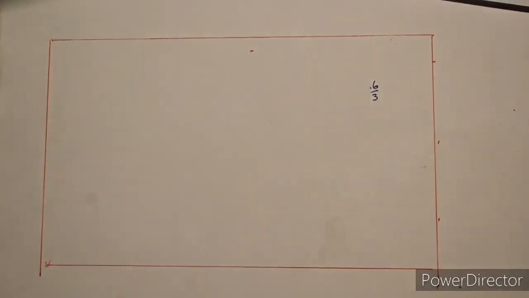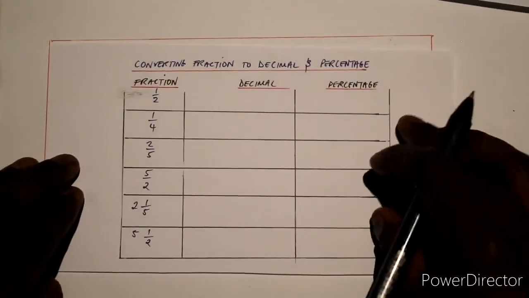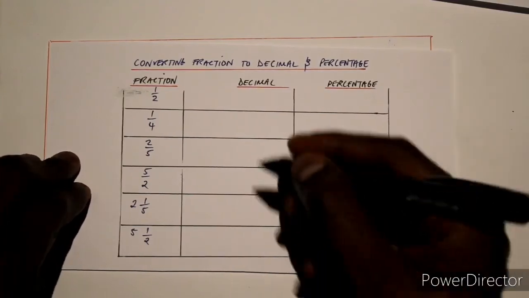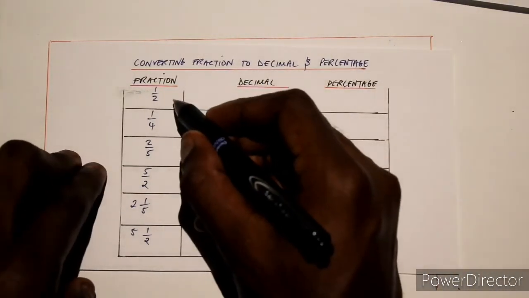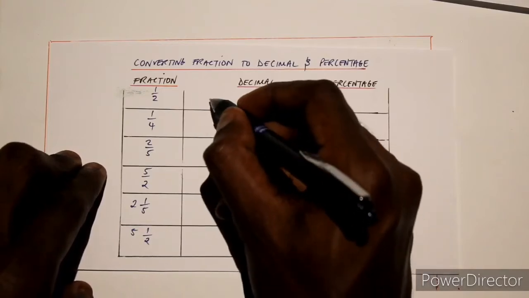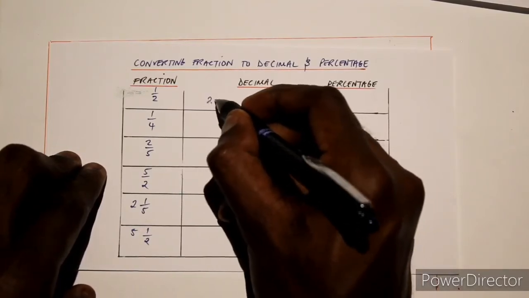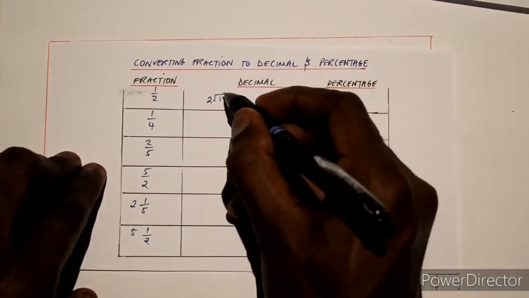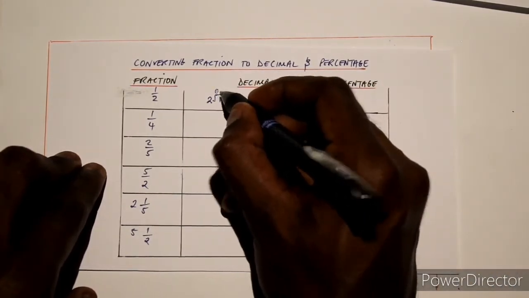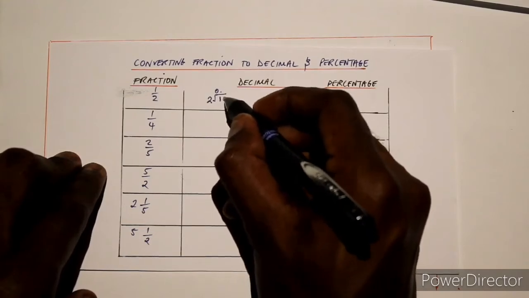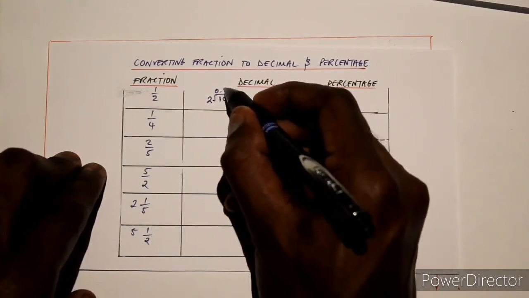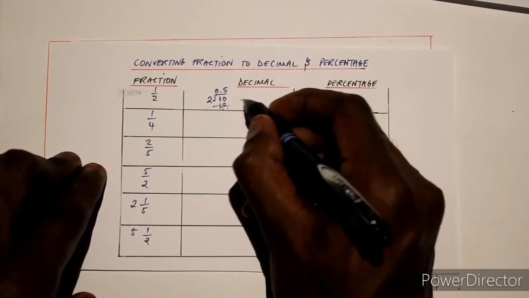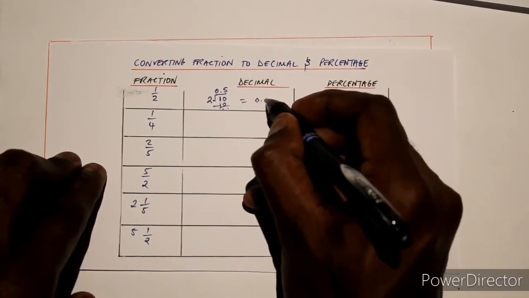Okay, now let's look at converting a fraction to a decimal and a decimal to a percentage. Now this is how we do it. When we are converting a fraction to a decimal, we will have the denominator outside, into the numerator there. So 2 into 1 cannot, so you put down 0 point, add another 0. 2 into 10 is 5, 5 times 2 is 10, so you will have 0. So your decimal is 0.5.